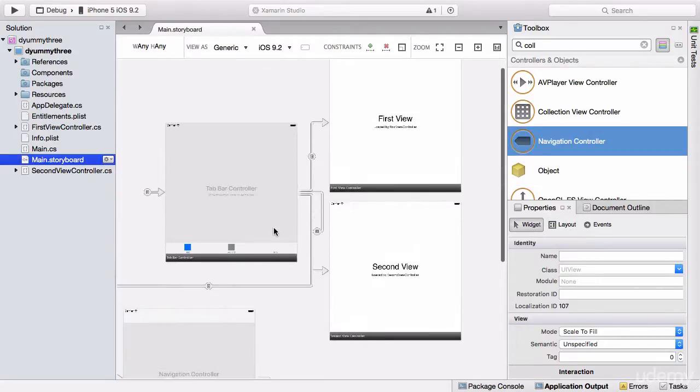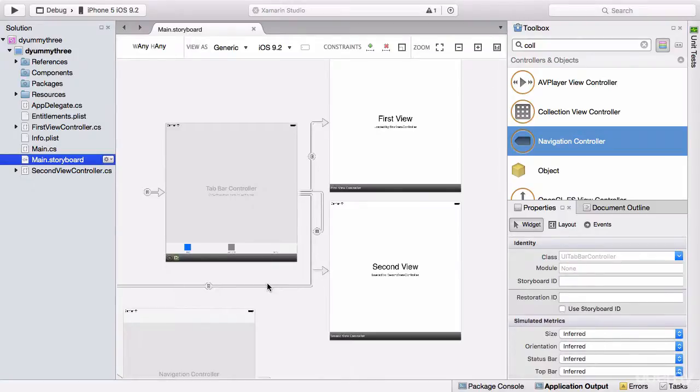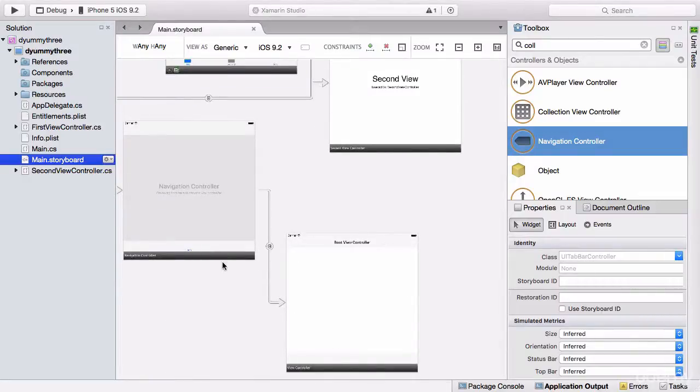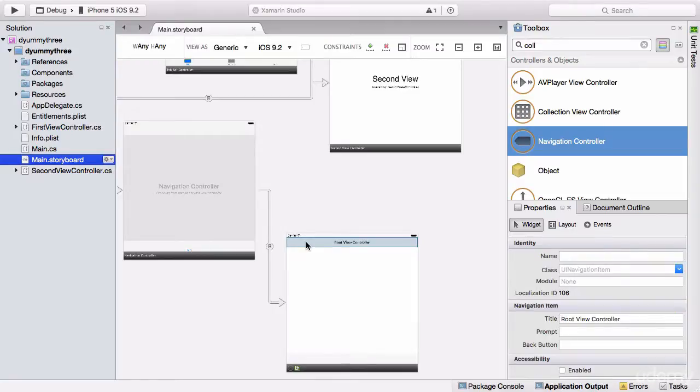The downside of a tab controller is that you lose a bit of screen real estate at the bottom. And if you have a navigation controller, you also lose some screen real estate at the top where you have your nav bar. Nowadays, with the larger screens of the iPhone 5, 6, etc., it's not such a problem. In the days of iPhone 4 and 4S, it was a problem, because if you then added a banner ad into this, you leave yourself with very little room to actually show content. So just be aware of that.